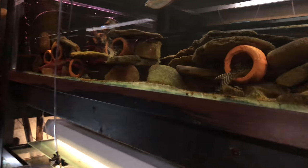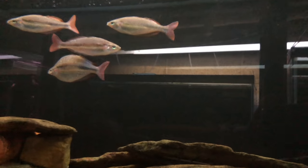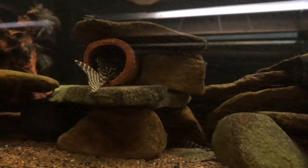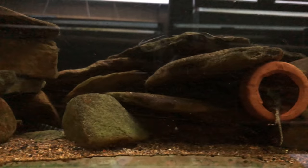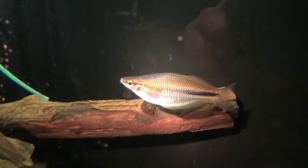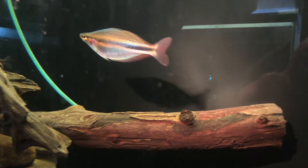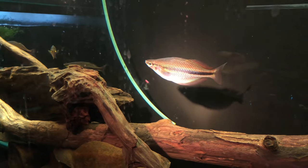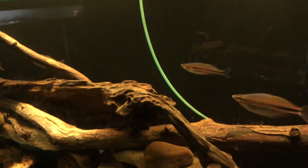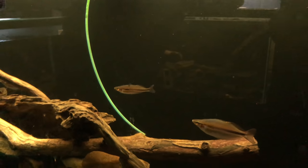Even though Hypancistrus like zebras are more of a carnivore, when they're juveniles they'll still start rasping on wood and leaves. So don't think because they're meat eaters they're not going to rasp on wood — it's important to get it in there. What are these up there? Species from the Moorhead River — big old male. Your angelfish are getting huge. I've been cutting back on breeding them because I'm pressed for time and space, and the plecos are the big craze right now. Doing this for a living, I've got to pay the bills. These are Goodeii corydoras — they're not colored up. They get a fantastic amount of orange on them, but any rainbow fish guys know you've got to get them in the first hour of the morning to see the color. I got these from Hans — he had just collected them when he was over there a couple months before that.